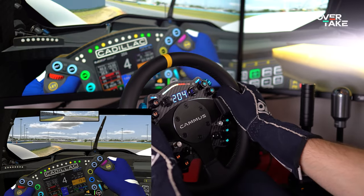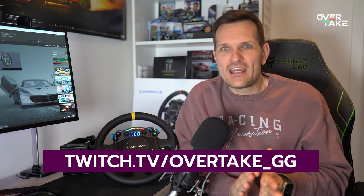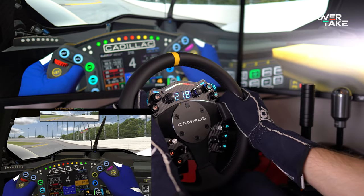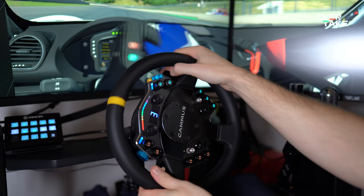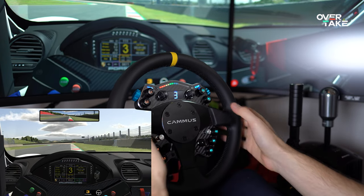The first test was iRacing, jumping into the Cadillac at Daytona for some practice laps. After some tweaking, the C12 threw good punch. But compared to daily drivers like the Moza R9 and the Fanatec Club Sport DD+, the overall detail and feel of what the car and tires are doing is a bit underwhelming. The shift lights in iRacing don't match well and the speedometer freezes sometimes. In general, force and road feel are fine, but the car communication isn't quite there. Fanatec and Moza have some secret sauce to their FFB tweaking that seems missing here. Running over the 3D curbs in Mugello, however, the frequency and translation of road texture is absolutely fine.